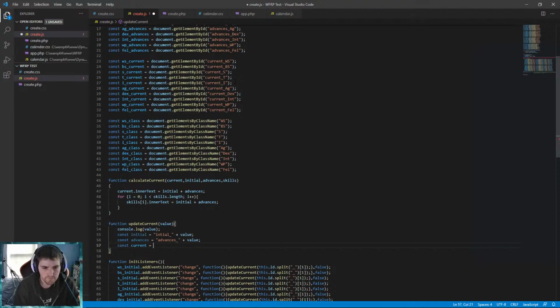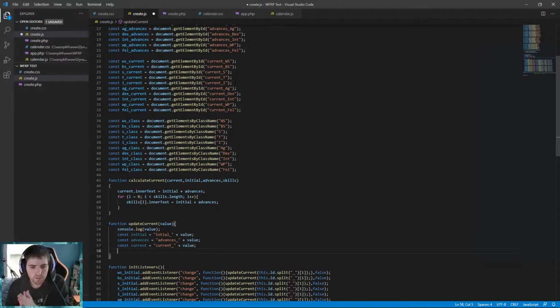Then current equals, I'm having a brain fart, current underscore plus value. All right, perfect. So we've got those three. And actually, we could probably just get the numbers, right? We don't need the other stuff.